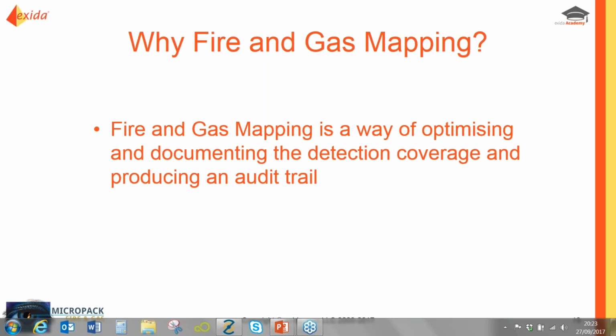Now, when we look at where to place these devices, if we're talking about a building, for example, and touching on my background from a civil point of view, if we have a hotel, we've got documents like NFPA 72 and British standards, depending on where you are in the world. We have well-established standards for how to design the fire detection systems for these areas. As soon as we go into an external facility, which is a hazardous area or a hazardous facility, we do not have these well-established guidelines and standards to use to place our flame detectors and our gas detection systems.